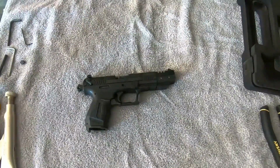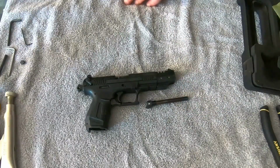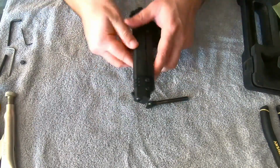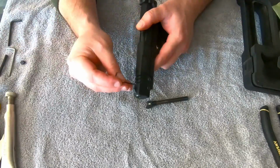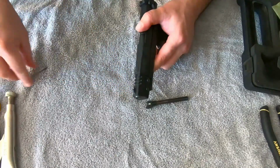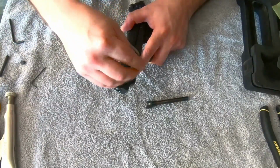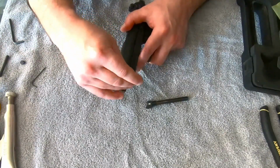This is my Walther P22, and I'm going to swap it from a 5-inch barrel to a 3.4-inch barrel, and put that one in it. So first things first, gotta remove the top piece here. Little screw on the top. Loosen these screws on the side.